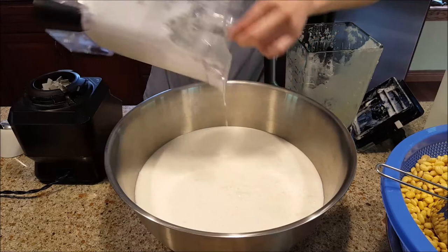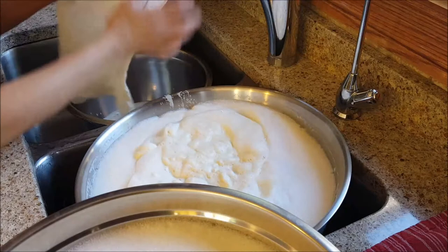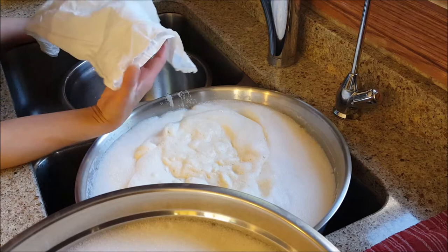Perfect. Yeah, that is perfect. What I have here to use to filter the blended soybean, it's a bag, 100% cotton that I sold.